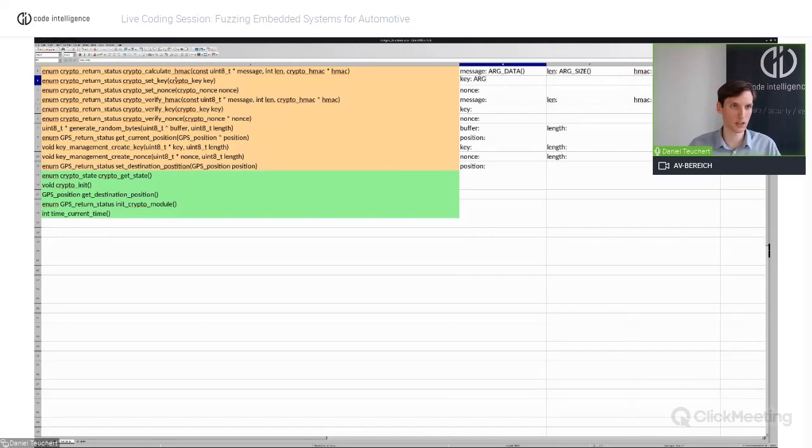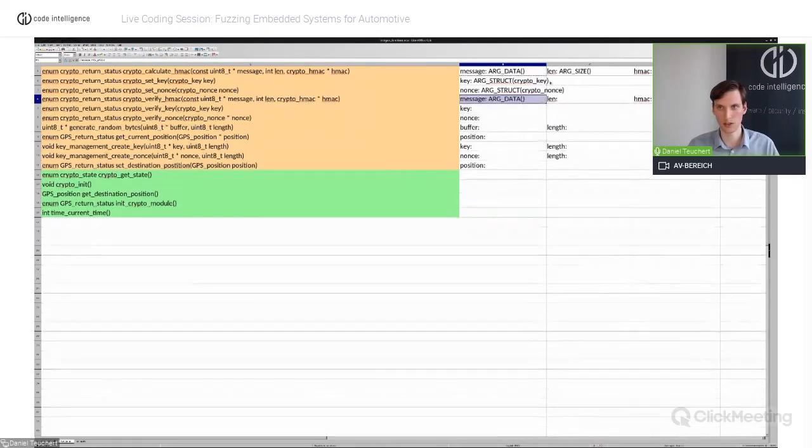This next function takes a parameter of type crypto key. So we can just write arg struct crypto key. So that's it. Then we have a parameter of type crypto nonce. So arg struct crypto nonce. The next one, again, takes a pointer to an array and a length. So this is again this combination of arg data and size, and it's called the same, so we can just copy from here.